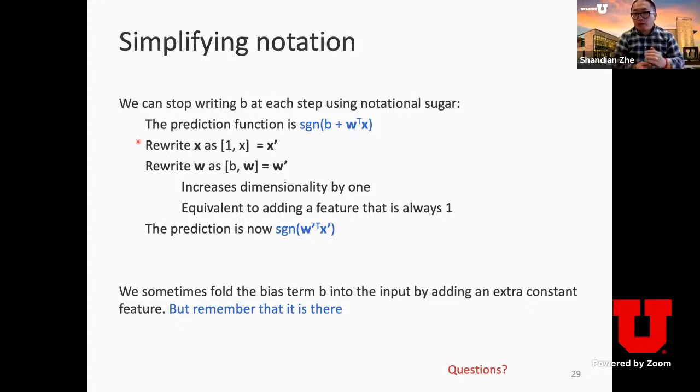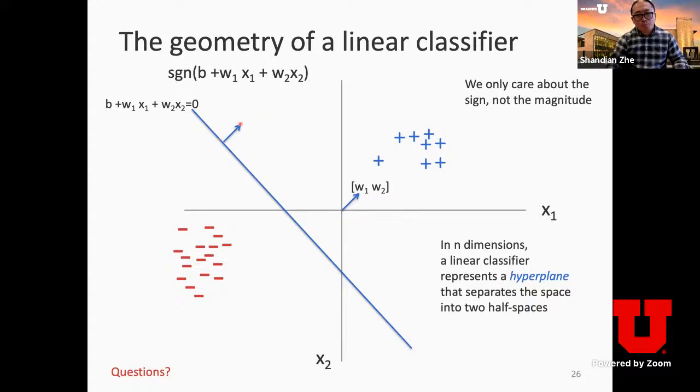We haven't shown why. You can verify it as a practice of your high school geometry. All the points which stay on the side where their vectors are aligned with the weight vector will be classified as positive, because the angle between their vector representation and the weight vector is less than 90 degrees, or pi over 2. It can be shown that the classification function will be positive there, otherwise it will be negative. In a two-dimensional space, this classification boundary is a line. In a three-dimensional space, it is a plane.